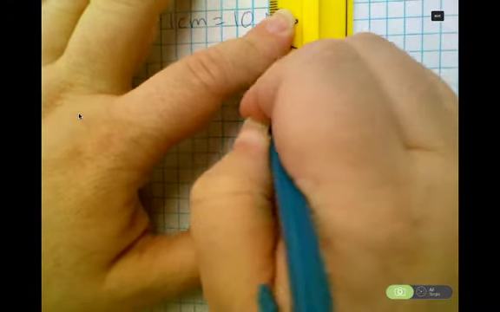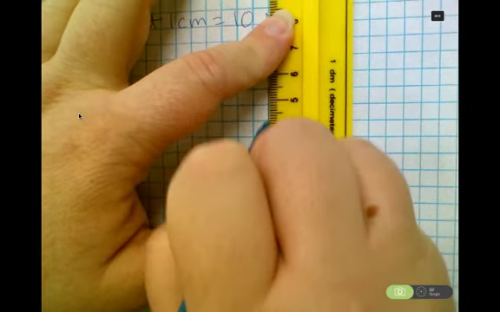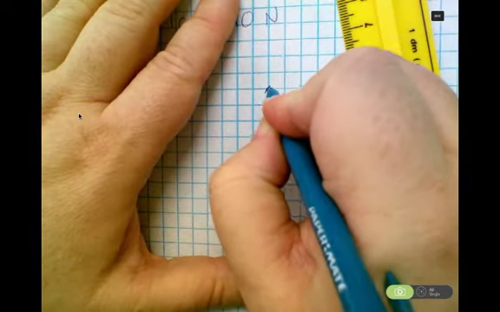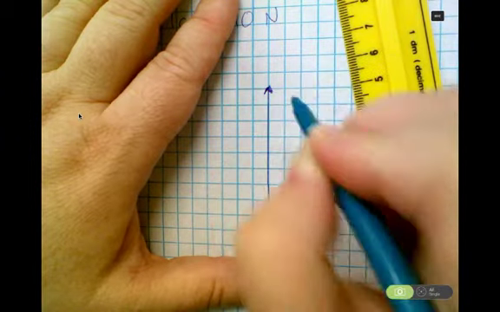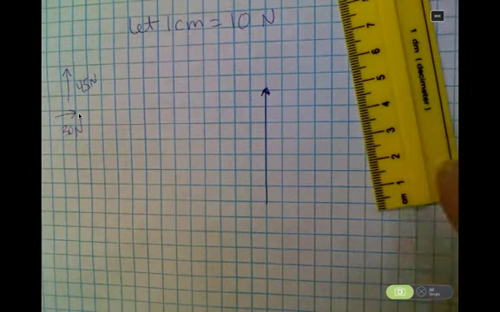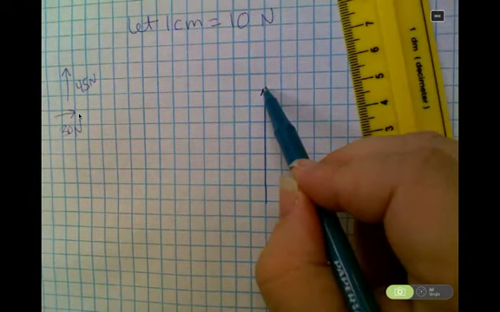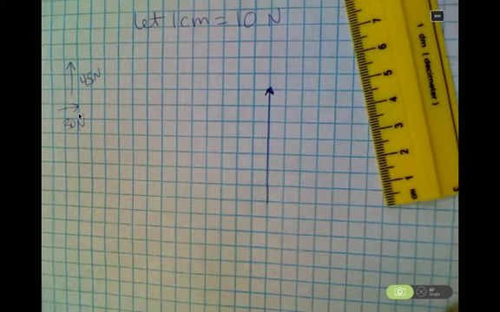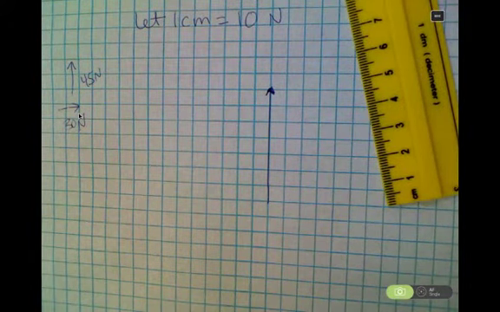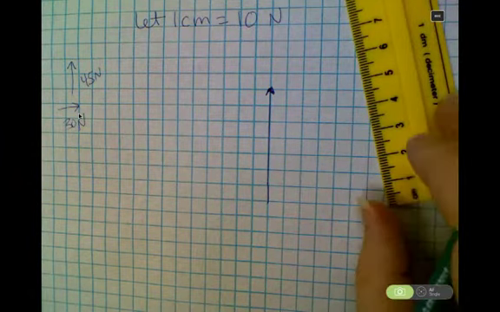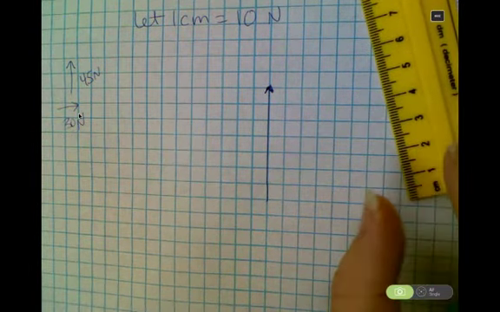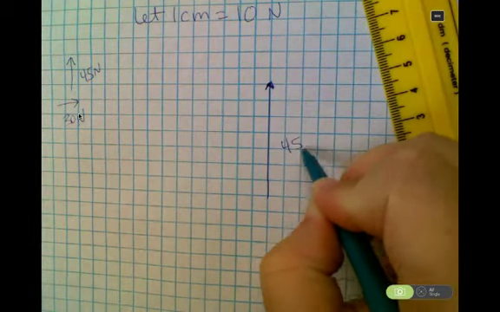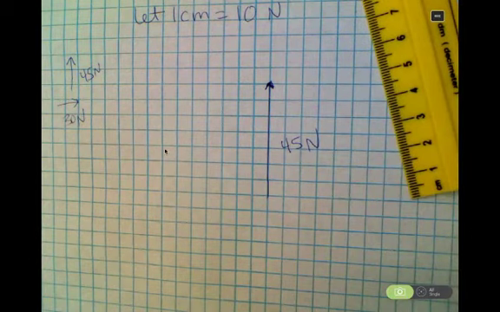So 4.5, due north. And when you do this, you're going to want to make sure that you're pretty exact with your arrowheads, not like I was right there. But I do know that the point of my line ended right here, because otherwise you're going to be adding on millimeters, and millimeters at the end of some of these can end up adding a lot of distance. Okay, so due north, 45 newtons. I'm going to label that due north.